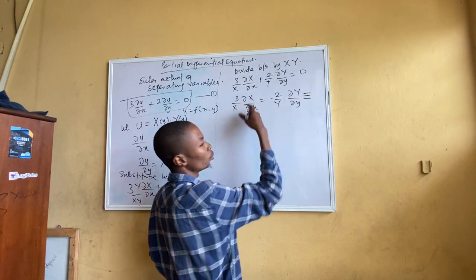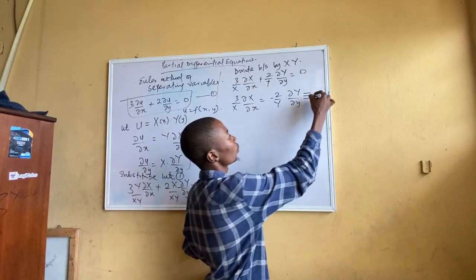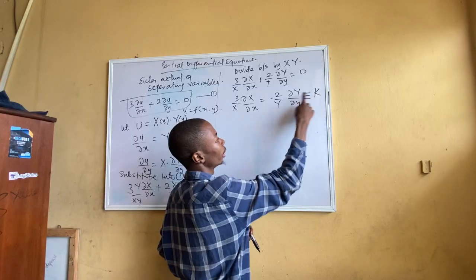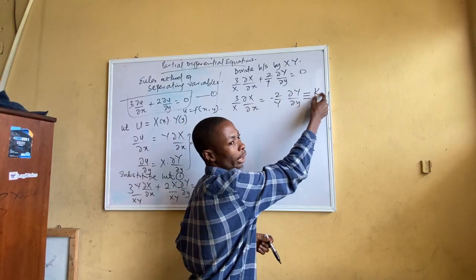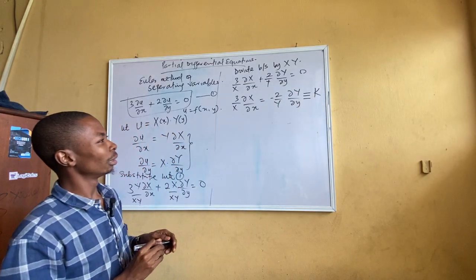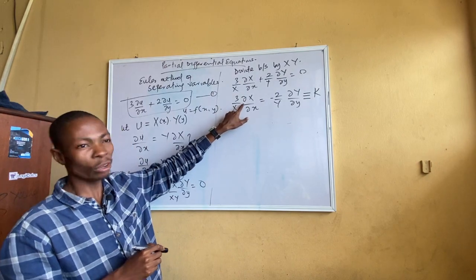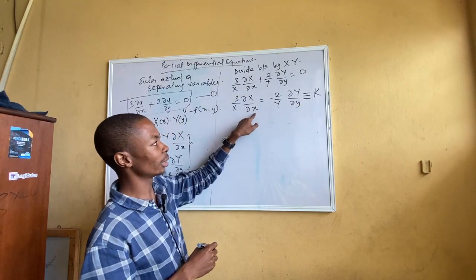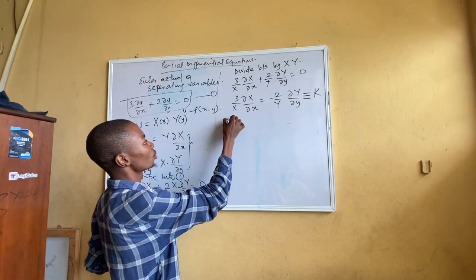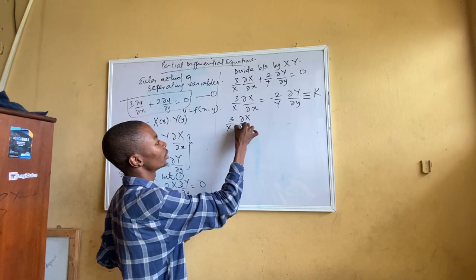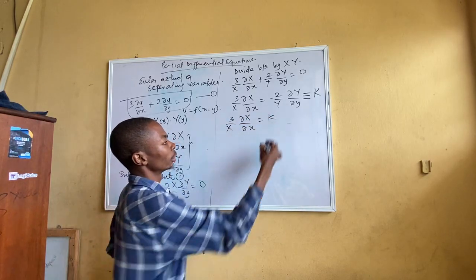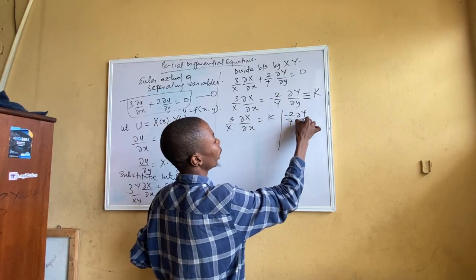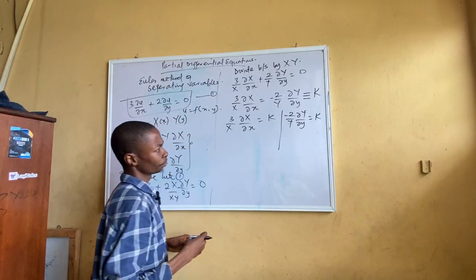Let's say they are equivalent to, just bring any arbitrary constant. I will say equals to k now. That means this 3 over x, dS/dx, is equal to k. This minus 2 over y, dY/dy, is equal to k. So when you look at it now, you observe that this is a first order differential equation. This is also a first order differential equation. We're having x and small x, y and small y. So in that case, we are going to have 3 over S, the big S, the small x equals to k, right? Let me rule a line here. And we're having minus 2 over Y, the big Y, the small y, that one also equals to k.